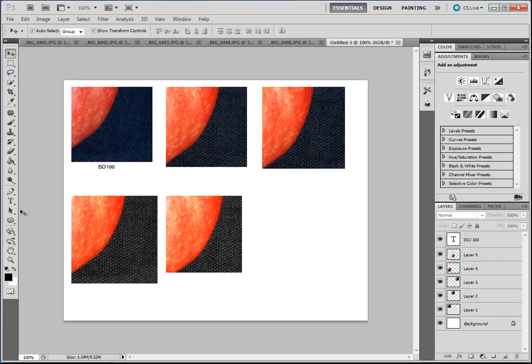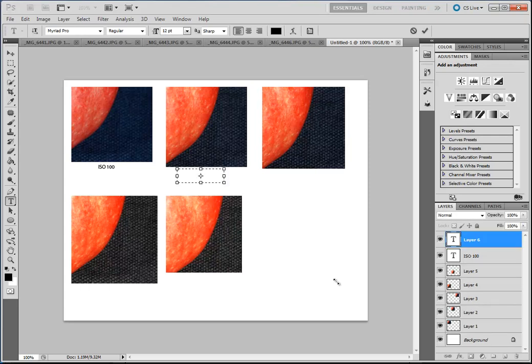Now I'm going to put the ISO for the other 5, and I'm not so worried about the f-stop and the shutter speed. I watched you guys do it, so I'm not that worried about you getting it right. So I'm going to put those in, and then I'm going to restart.